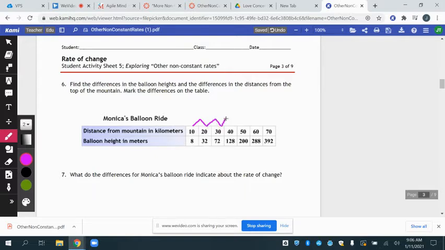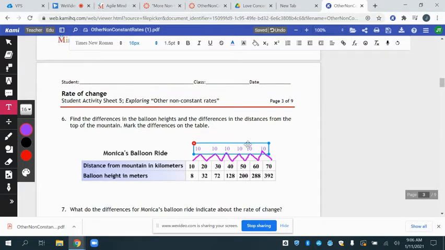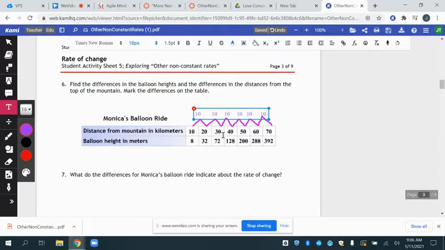So if I subtracted these like so, what number do I get every time? Hopefully you're seeing it. 10, 10, 10, 10, 10, and 10. They're always going up by 10. Now the bottom one is not always going up by the same amount. This is one way we can always tell it's not linear. If things are linear, then if these are all the same, then the bottom ones should all be the same. Let's see if they are.